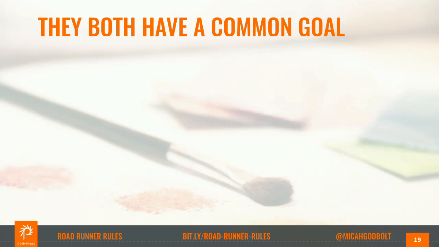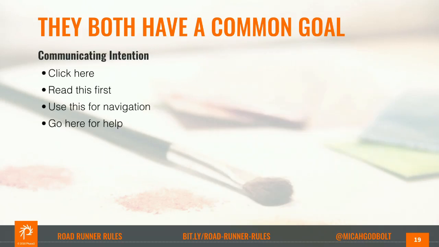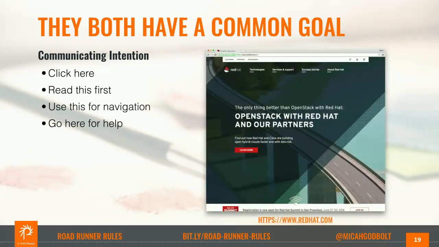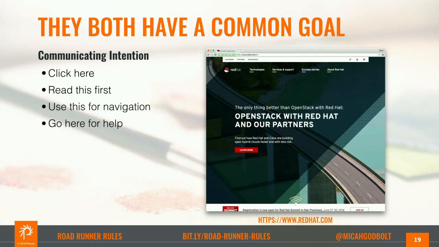But it also wants to communicate intention. What am I supposed to be doing inside of this interactive web page? It's not just a visual. It's not just an image. So communicating intention, like click here. This is the navigation. This is what you should be doing. In this example of this beautiful website that I happen to work on, I'm a little biased, you can see this entire design is leading everyone towards that one button. They want everyone to go and click that button. The background image, the text, the entire layout, everything in the visual language says click me. I'm right here. And that's what a visual language allows you to do.